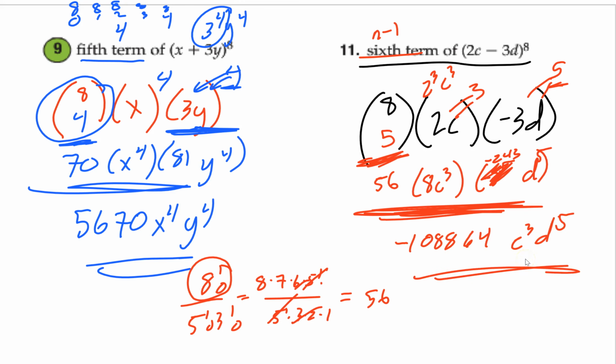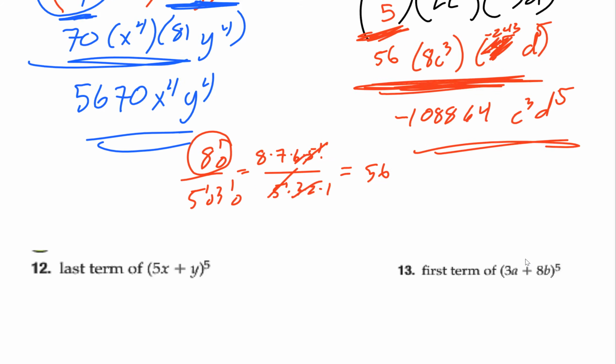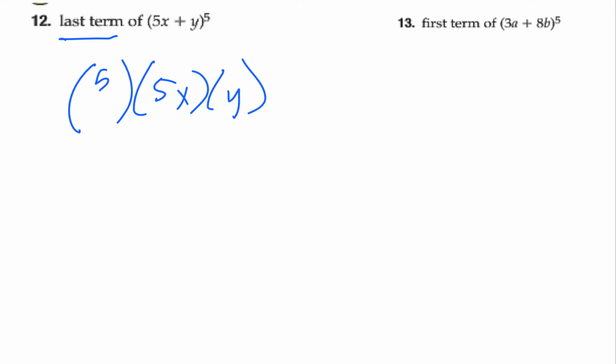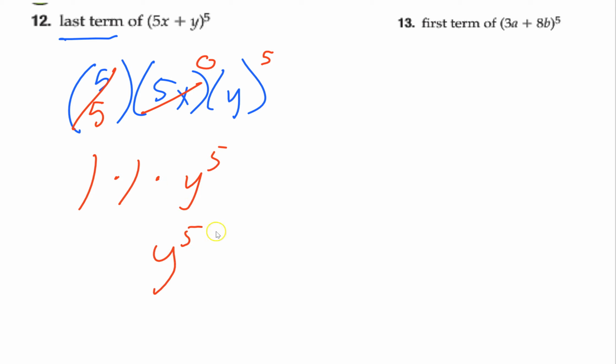Right? So like that, that's the binomial theorem. We're going to do a couple more to make sure we got it, and then we're going to do something a little tricky. So on this one, I want the last term. Even before I look at that, I know it has to be this, this, and this. What's the last term? What's where these match? So that has to be a 5. Well, if that's a 5, that's a 5. And if that's 5 and that's 5, remember 5 plus what equals 5? 0. Look how fast this one is. Anything to the 0 power is automatically 1. Y to the 5th, y to the 5th. So that's my answer, because you're multiplying. Done.